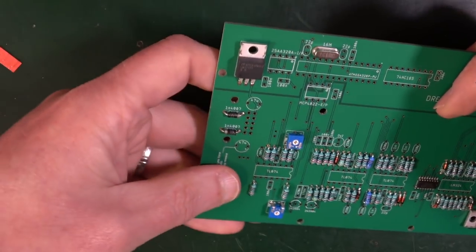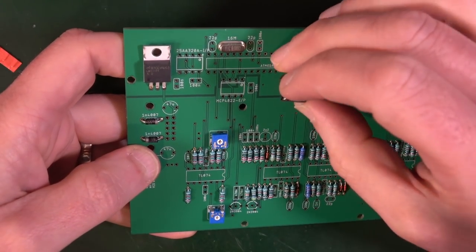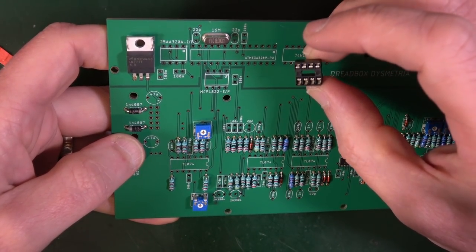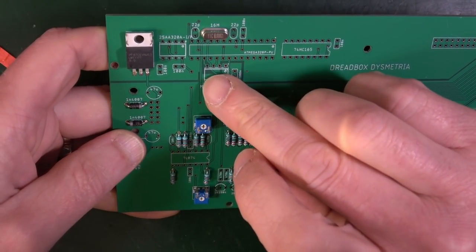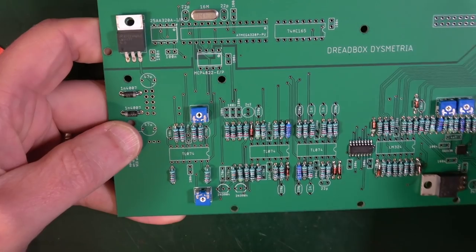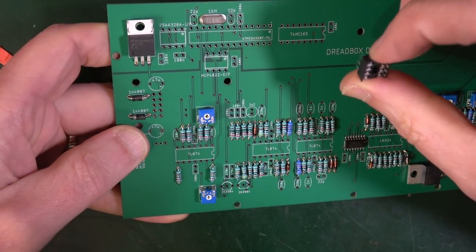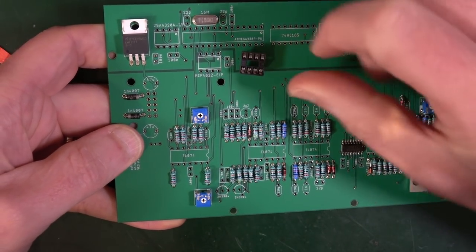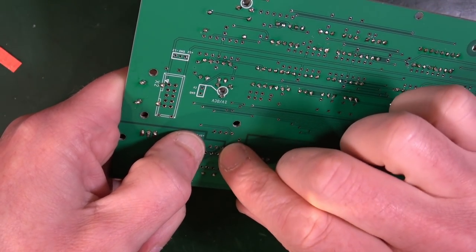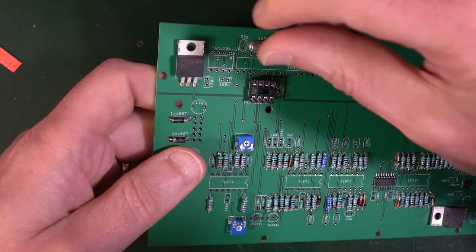Now, if you can do them all at once, that's always the better idea, rather than trying to do them individually. So let's stick all these in again, make sure the orientation is right. Okay, so for these ones here, there's no nick on the print like there is here. So instead, I think that circle is referring to pin 1, which is also the side where the nick is, generally speaking. So I'm going to put that one in, and I'm going to squish those pins again, like I did before. This one in, same way around.